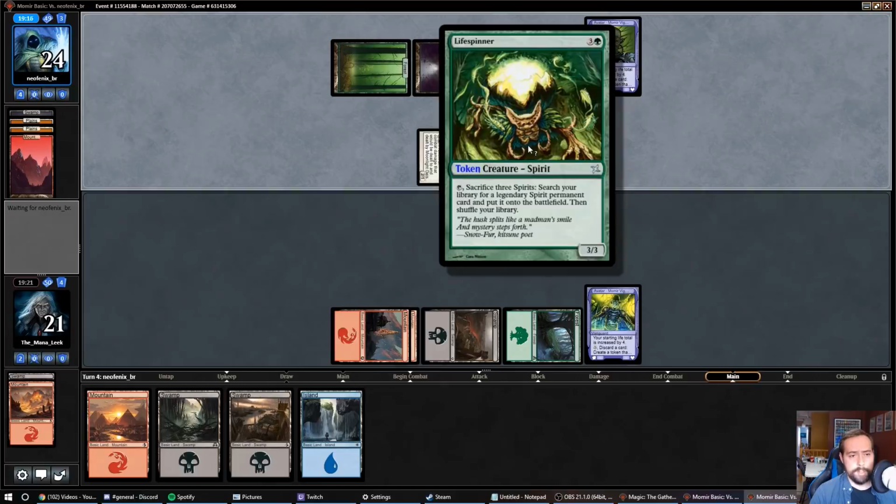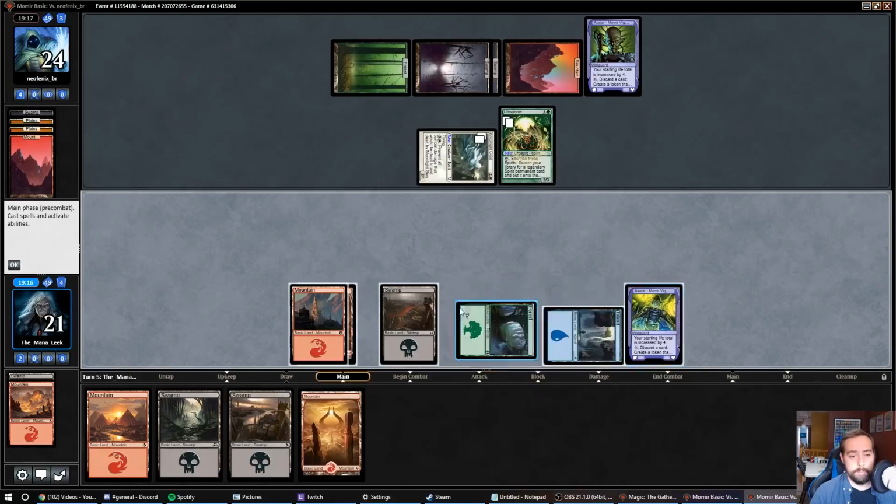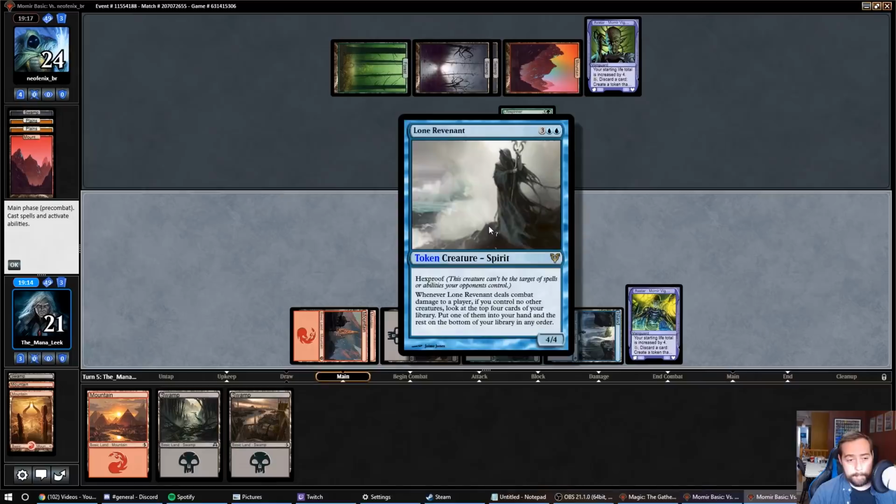4-drop. It is a 3-3. It's fine enough. We get a 5-drop. Can it tussle with a 3-3? I hope so. It can. It's a 4-4 with hexproof.